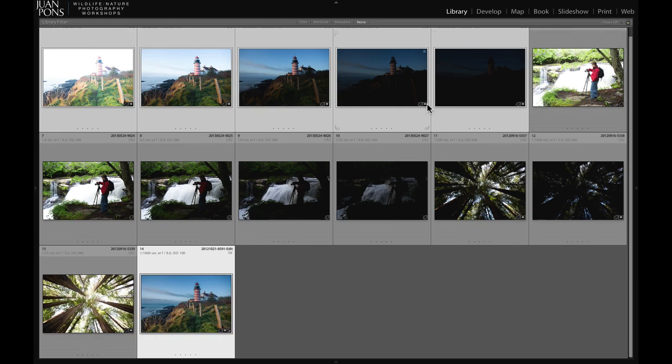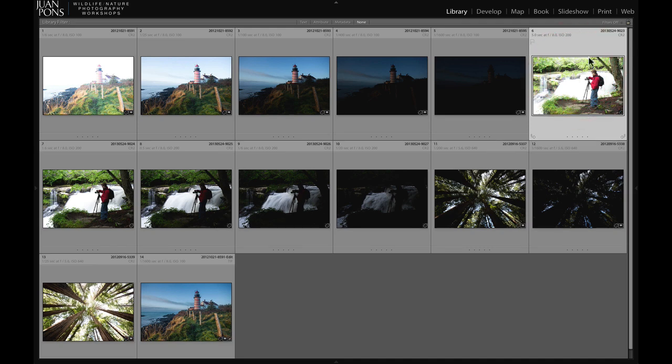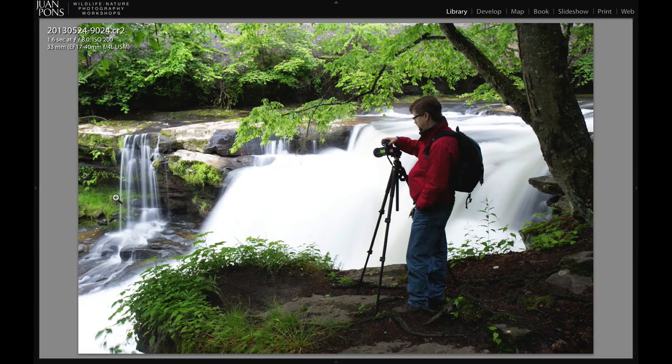Let's actually take a look at another set here. We're going to take this set of this person photographing at a waterfall. This was during my Waterfalls of West Virginia workshop. He's one of the workshop participants, and I love what he was doing here. Again, an HDR setup. He was in a dark area, and I have all this water in the background, pretty long exposures. So I had to make sure I told him to stand as still as possible.